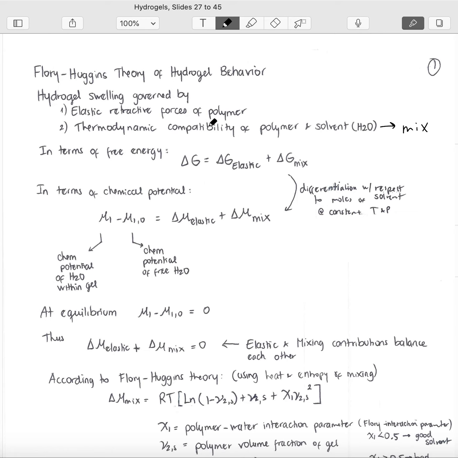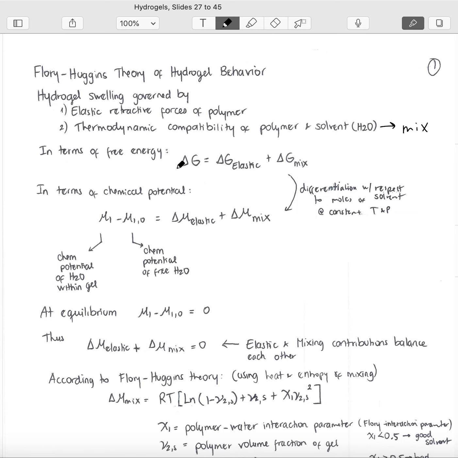So basically, if you have good compatibility between the polymer and the solvent, the polymer chains are going to try to dissolve in the solvent and expand to infinite dilution. And that's what we talk about as mixing. So you can see that the two things are competing against one another. Number two is leading the polymer chains to disentangle from one another and instead encourage interactions between the polymer and the solvent, while number one has to do with the retractive forces that are keeping those chains together.